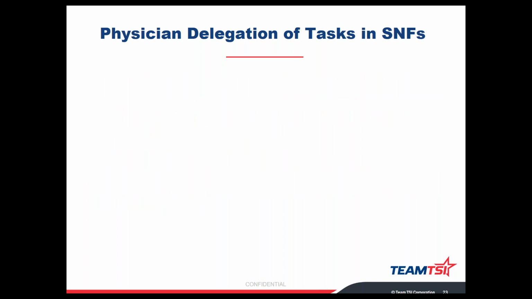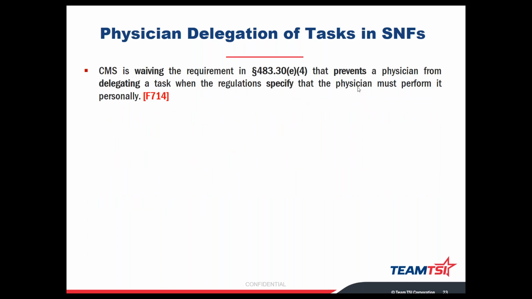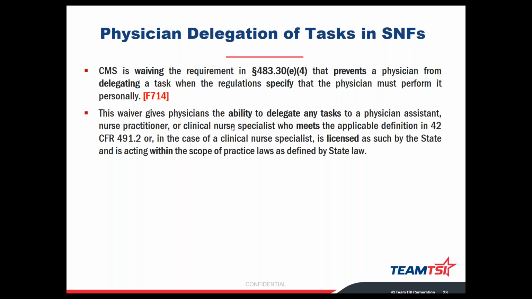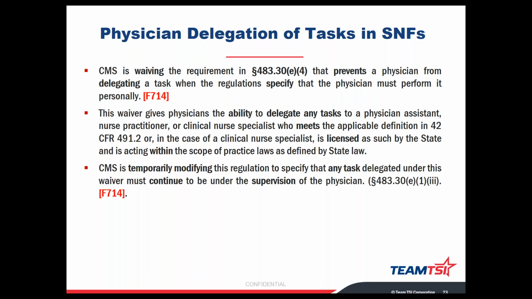The delegation of tasks in the skilled nursing facility, again, they are waiving the requirement that prevents a physician from delegating a task when the regulations specify the physician must perform it personally. Again, F-tag 714 as well. Again, this focuses on the ability to delegate any task to a PA, an NP, or a CNS who meets the applicable definition. And again, it's licensed by the state, acting within the scope of practice laws as defined by the state. The federal government can't waive the state scope of practice laws that are governing that.